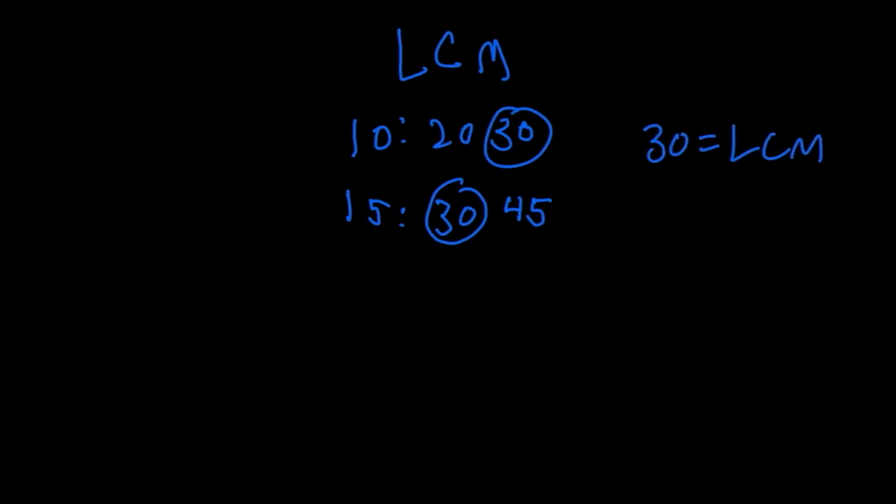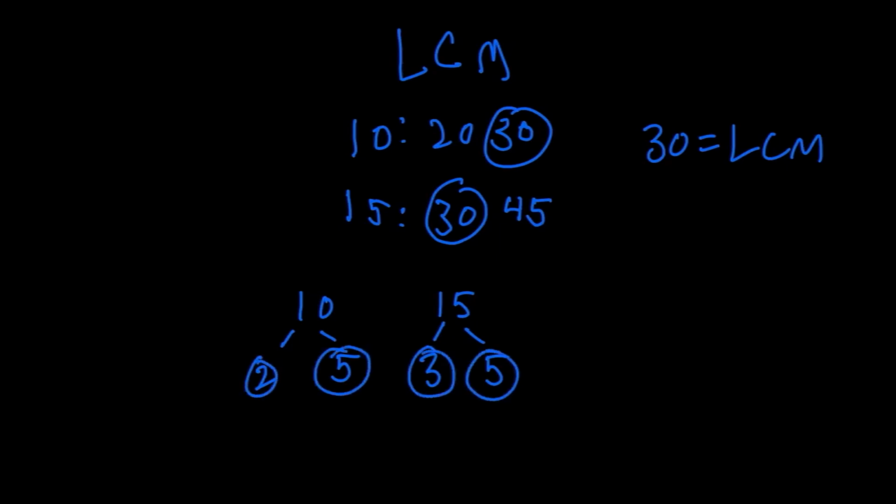So now we're going to use a different method using prime factorization. Using prime factorization, I'm going to create the two trees of 10 and 15, and then I'm going to do the process. So I'm going to divide 10 by 2 and by 5. And then for 15, I get 3 and 5. So I have all their prime factors: 2, 5, and 3, 5. And then I'm going to set them up like this. I'll put the 10 on top, 2 times 5, and on the bottom, I'll put 3 times 5.